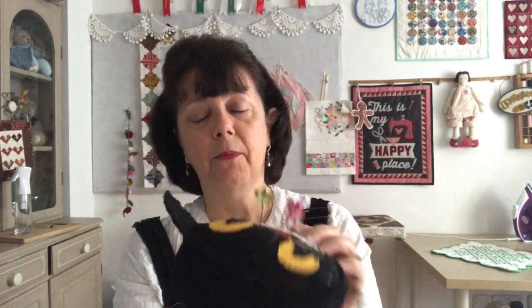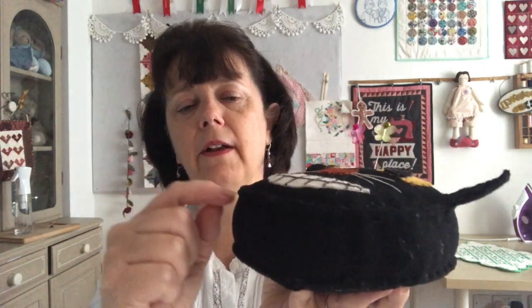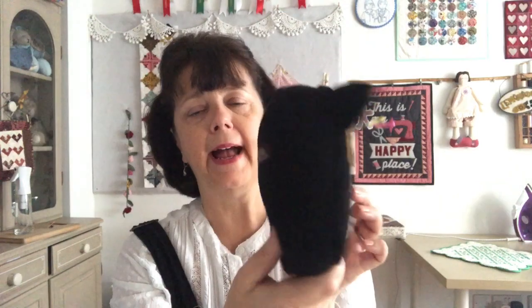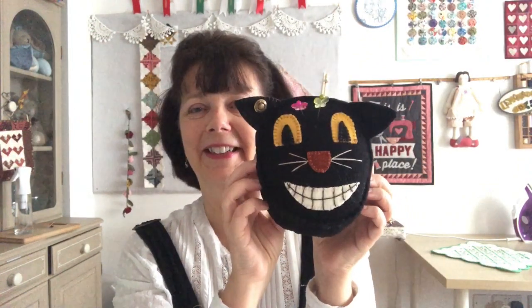He's felted wool with felted wool applique done by hand. And he's also what I'd call pie crust. You sew this by hand so that there's a little bit of a ridge where the gusset is, top and bottom, which helps him keep the face shape. And on the back, I've just popped in my little label. Anyway, he made me smile. So yeah, there he is.